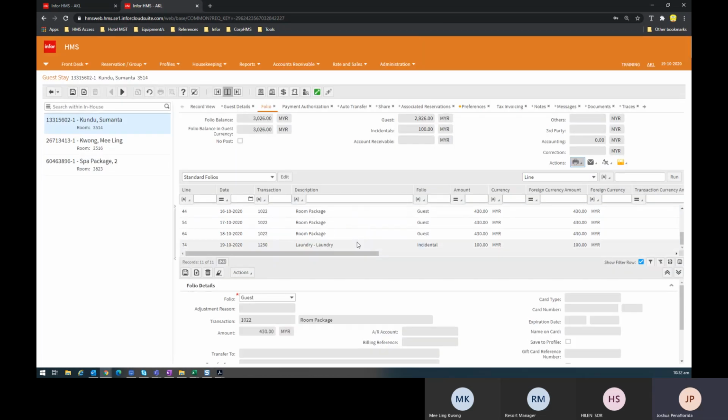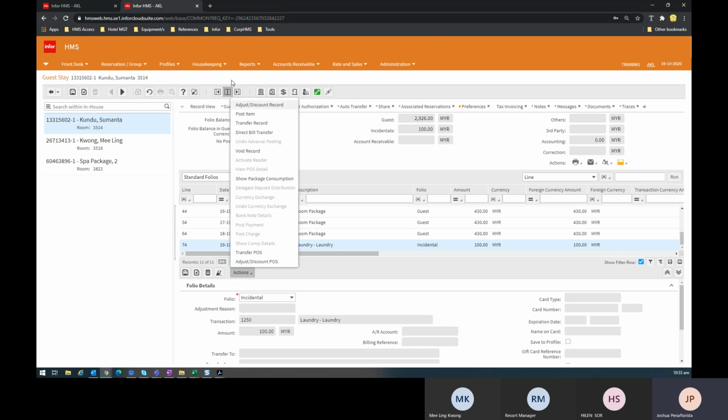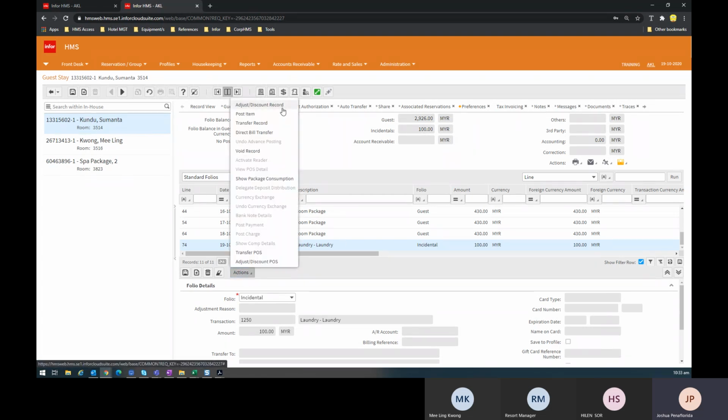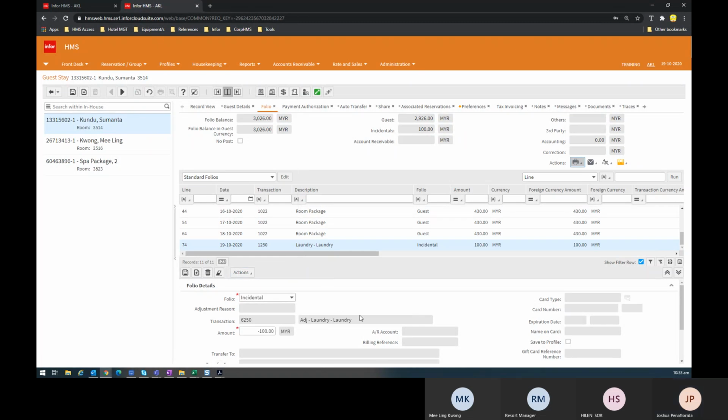Let's say for laundry, right? Notice that this is posted against my incidental folio. I'm just going to select this transaction code, go to adjust and discount record, and you would notice that automatically the system will provide me the adjustment code, right?